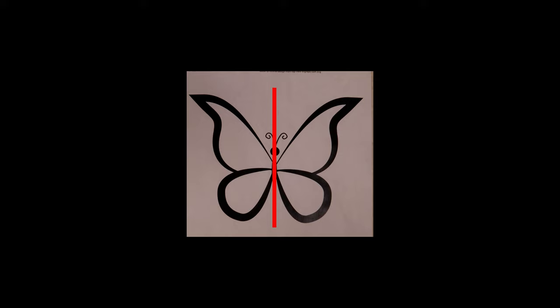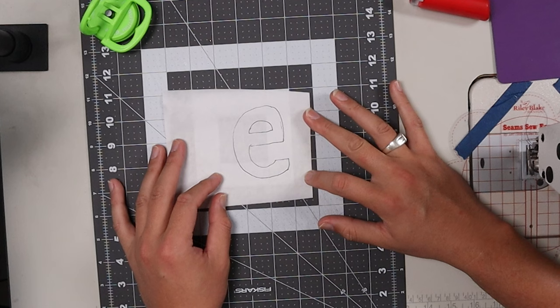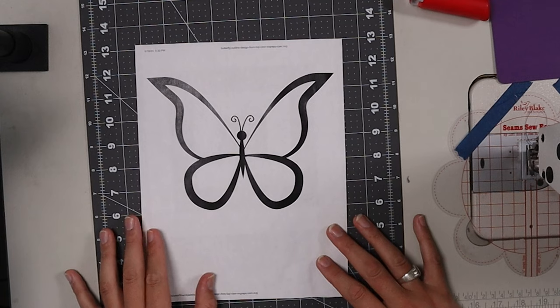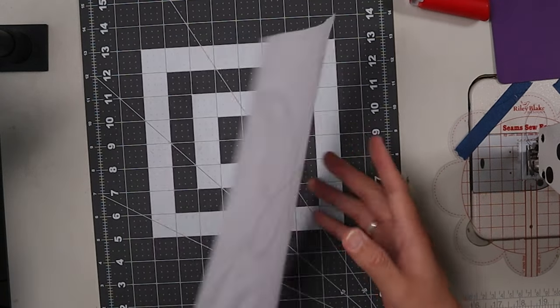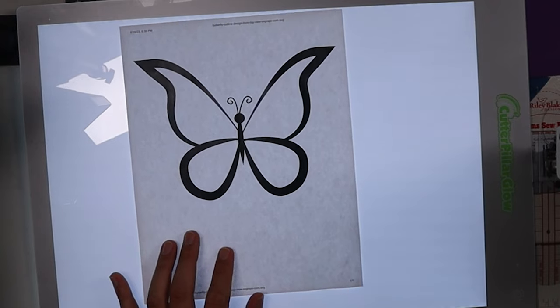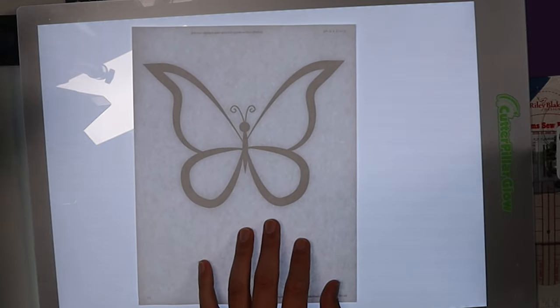Now, butterflies are vertically symmetrical, or the right and left sides look very similar, so it will not matter much on this design. However, when you have a design where the left and right sides are not similar, such as this letter E, the end result will be a backwards letter E. But it's not the end of the world. Just trace your design backwards onto the paper side of the fusible. Turn the design over, then you can start tracing.